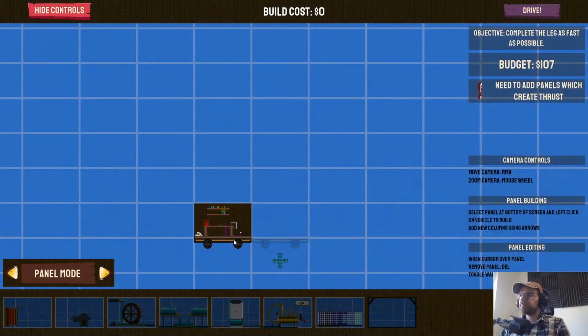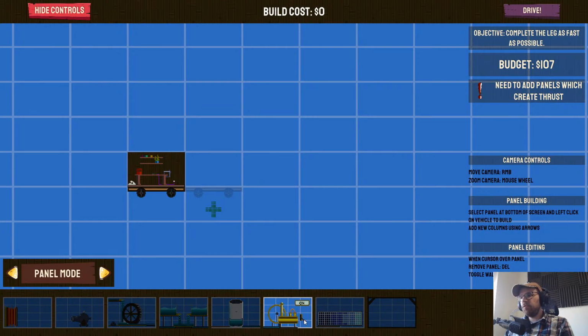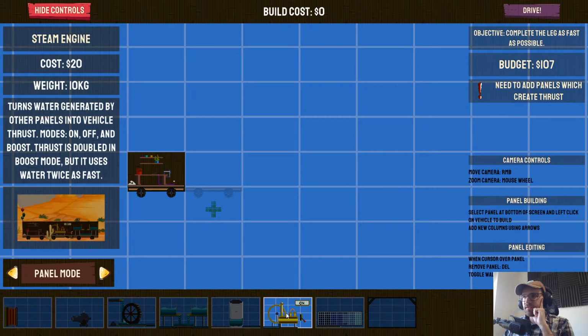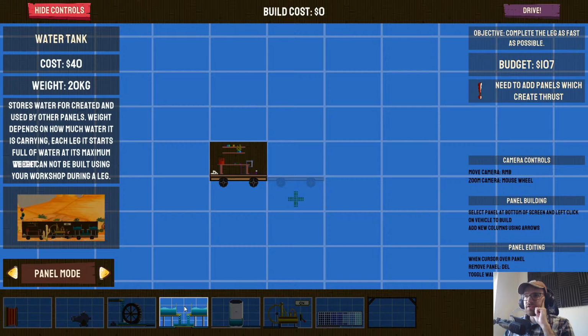Launch this here. So you can see I've got quite a few more panels, because the way the game works at the moment is that it randomly picks a number of panels, and then some panels need other panels to work, so it always makes sure that you've got those. So what I've got here, I've got the steam engine, which gives quite a lot of thrust, but it needs water.